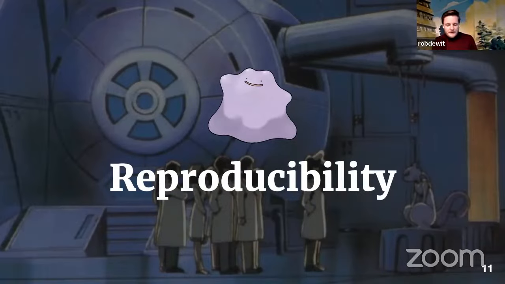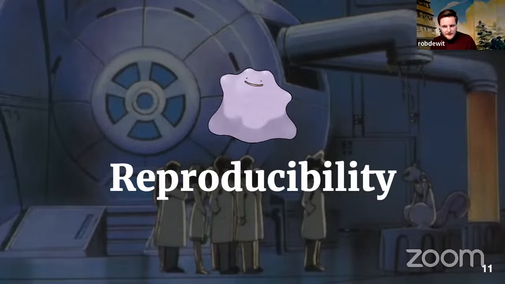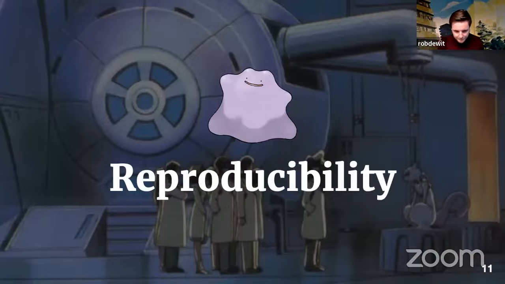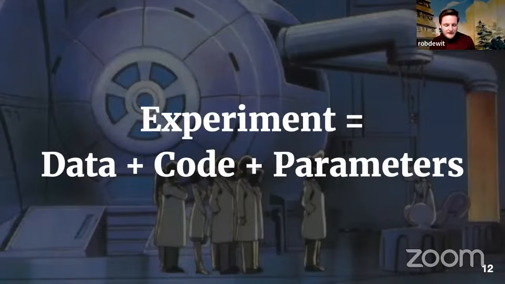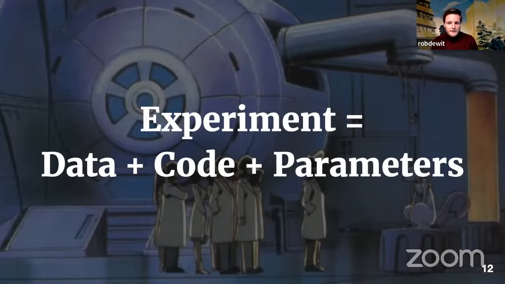We need a structured approach towards experimentation so that we can achieve reproducibility of our experiments. If I do one thing at a certain time and do the same thing at another point in time, I should get the same results. Otherwise there's randomness, we can't reproduce our machine learning experiments, and we don't know which experiments perform best. To reproduce an experiment, we need to reproduce our data, our code, and our parameters. The code has been a solved problem for a long time — we use Git. Parameters are also largely text files, so we can use Git for those too. But datasets are the tricky part, and so are the resulting models, because those files are large.